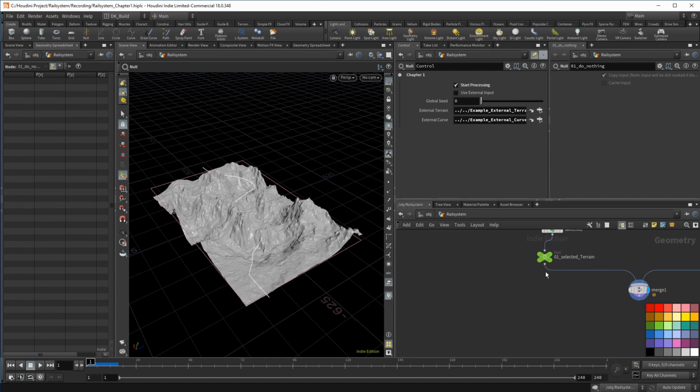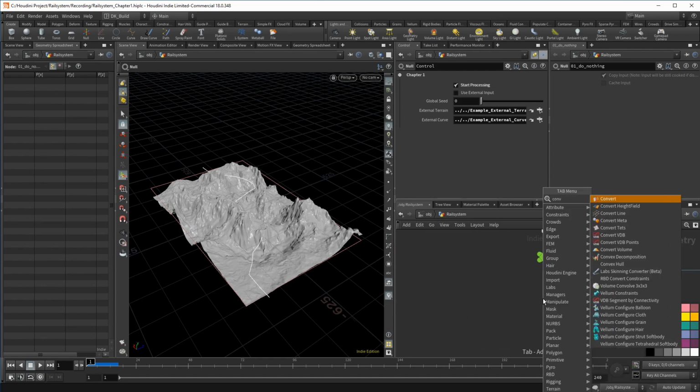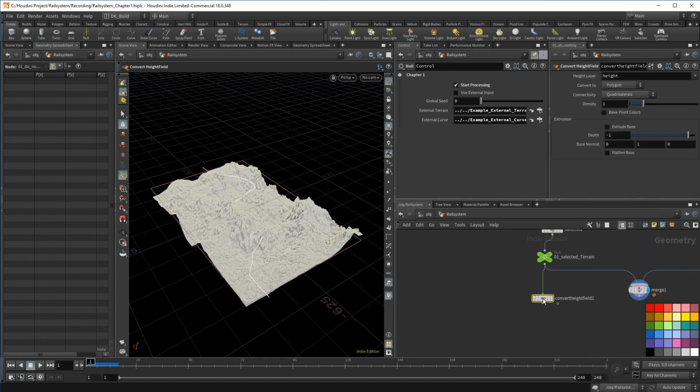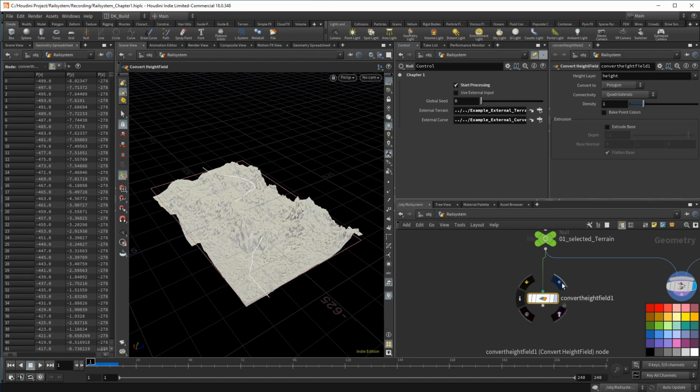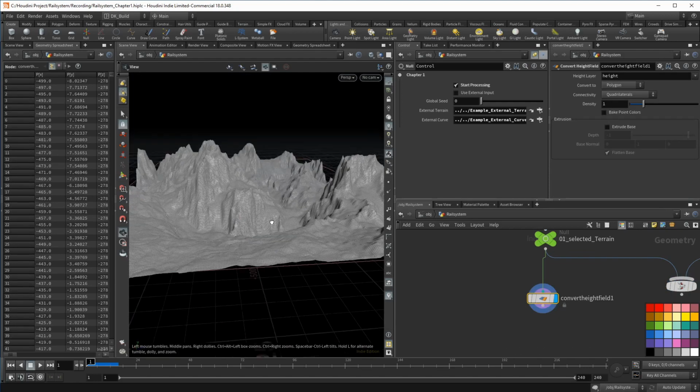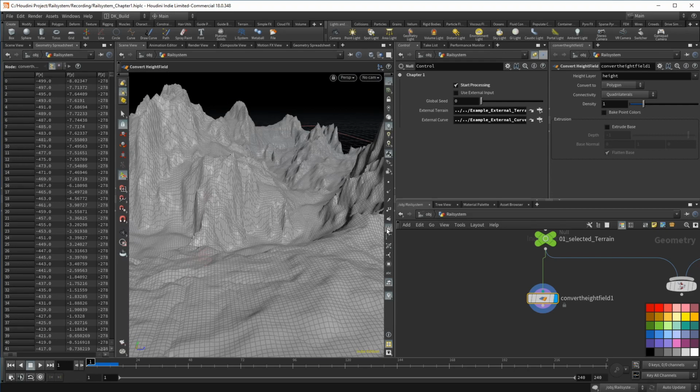But let's go back to the task at hand. Whatever height field was selected at this point now gets converted into polygons. I do that because I want to do Boolean operations with it later on. I also want to do some collision testing, utilizing geometry functions like intersect. So that's when I would throw in a polyterrain.